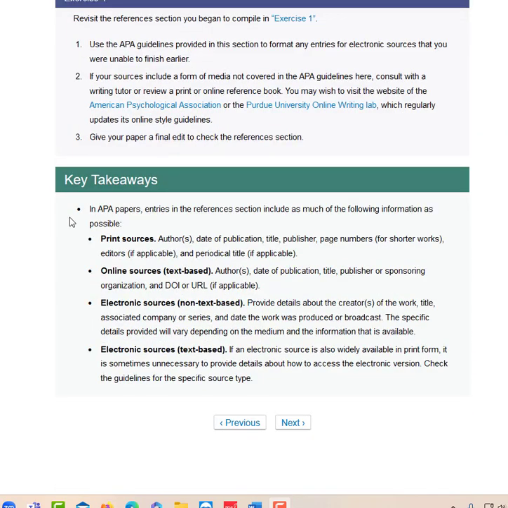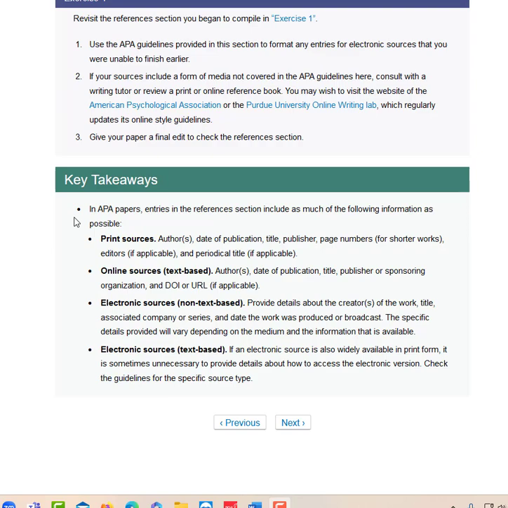So here in APA papers, key takeaways. Entries in the reference section include as much of the following information as possible. Print sources: author, date of publication, title, publisher, page number for shorter works, editors if applicable, and periodical title if applicable.